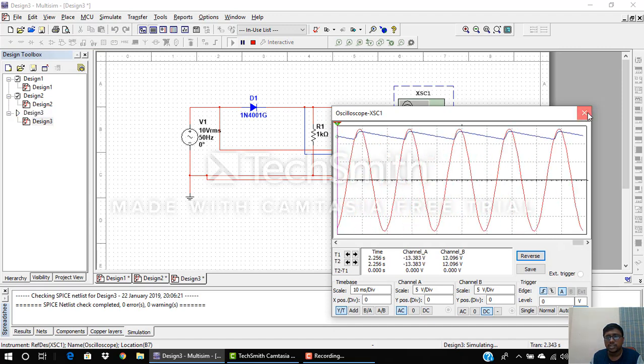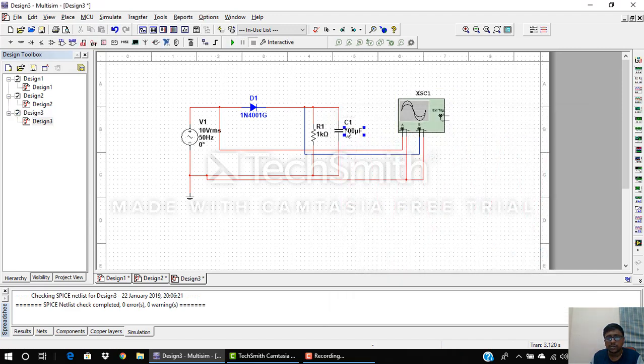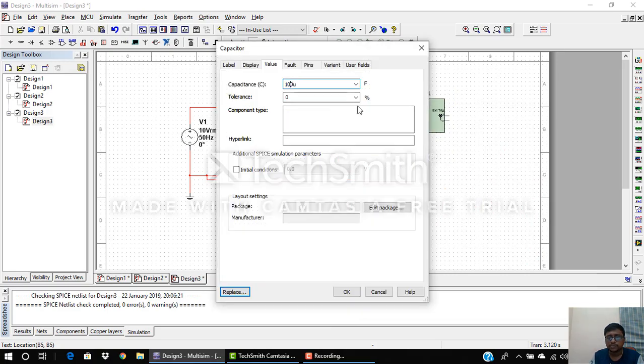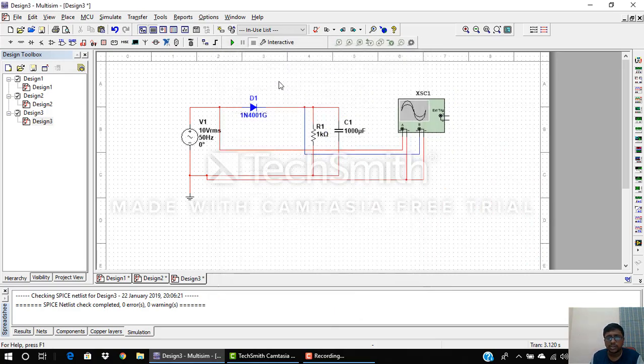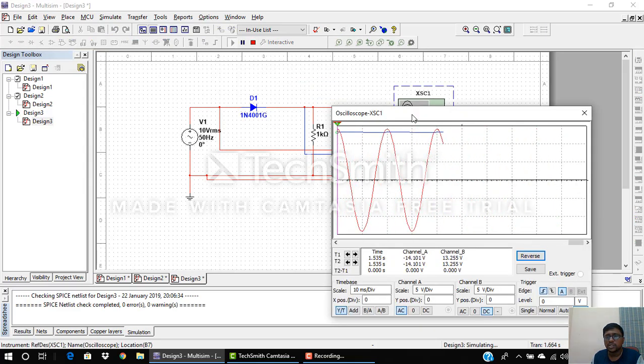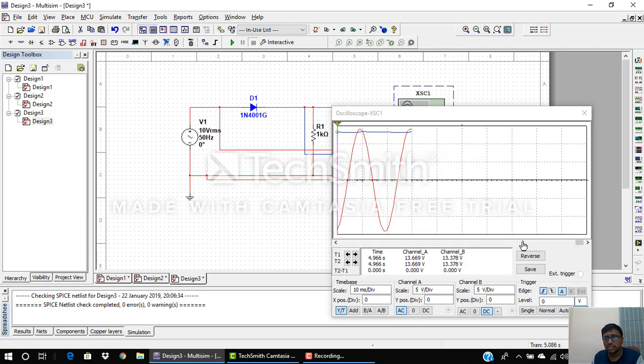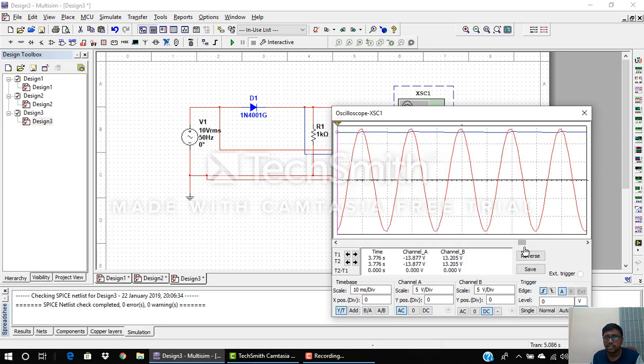If you want to make it still lesser, then again I have to increase the capacitor value and give it as 1000 microfarad, and again I'll run. You can see that the ripple content is very less now, and it is almost equivalent to a DC voltage. So this is how we simulate this half wave rectifier circuit.